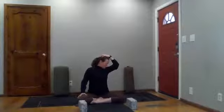And then as your head comes over to the right side, tuck your chin down, take a hold of the back of your head with your right hand, and then take gratitude with your left arm. And from here, little pulses with your left arm, so your shoulder blade is engaging and releasing a few times.